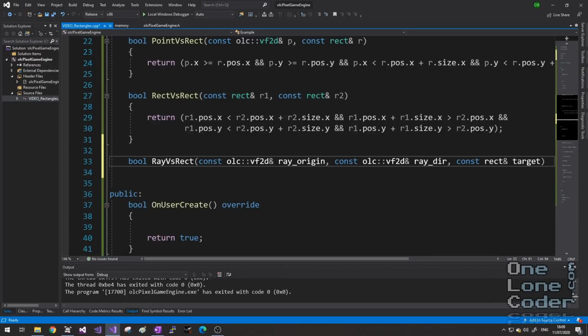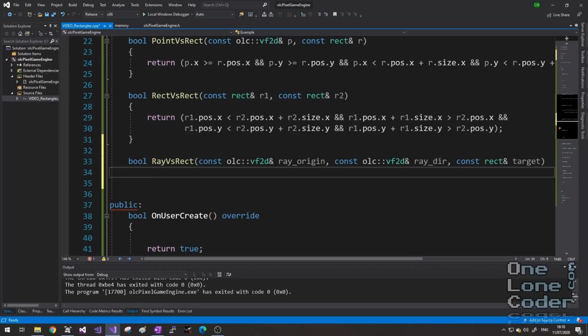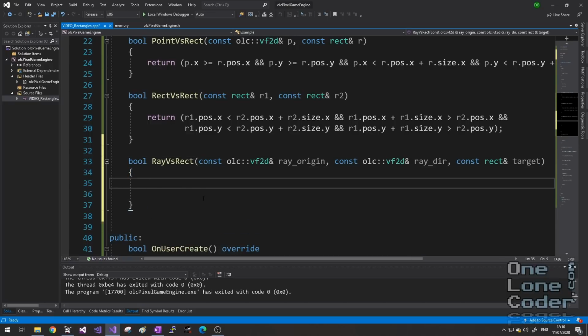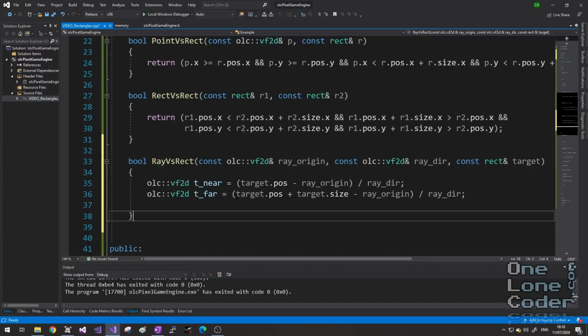So for now, I'll create a function which takes in a ray's origin point, the ray's direction vector, and a rectangle. Now, even though I'm using vector notation, in these next two lines I'm not actually calculating them as vectors. I'm using them as a convenience package to do the same calculations in both the x and y axes. So this division becomes an element-wise division. All of this is happening for the x component, and all of this is happening for the y component. And using the parametric line equations we talked about earlier, we can calculate our near and far points in time for both the x and y axes.